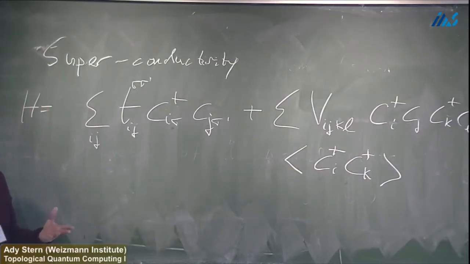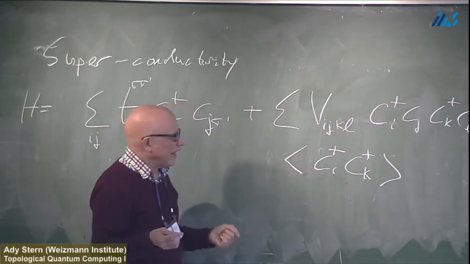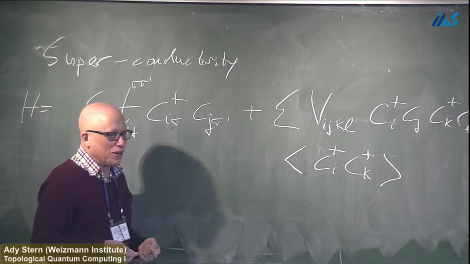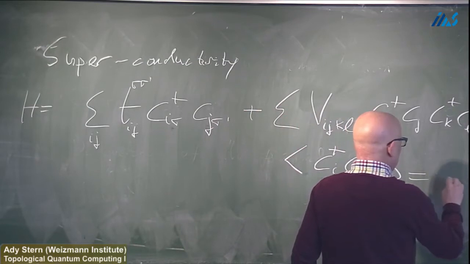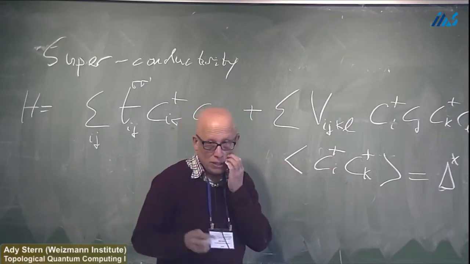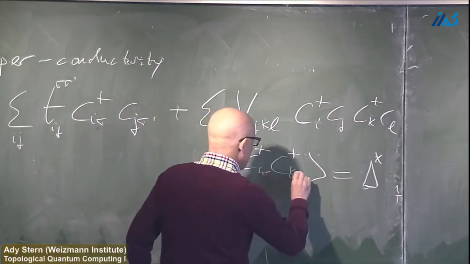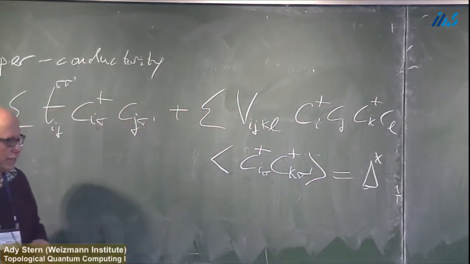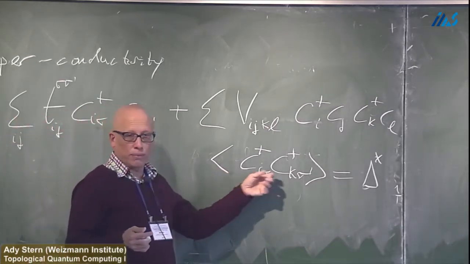It sounds either stupid or amazingly clever. It turns out it's the second. That's an expectation value. It's usually called delta star, and without the daggers, it will be called delta. And now let me put in also some sigma and sigma prime, because I'd like to say a few words about them now. There are many types of superconductors: low Tc, high Tc, this and that, and they differ by what kind of an order parameter they have.